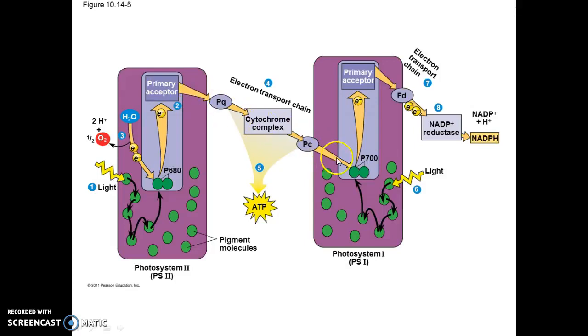Now as they reach the end of their chain, those initial excited electrons are filling in another void, another hole, left in photosystem 1. A different photon excited electrons, leaving a hole that is filled in by the falling electrons from photosystem 2. We have a second electron transport chain that results in production of NADPH. So yes, equal amounts of these two forms of chemical energy are formed through these linear electron flow pathways.